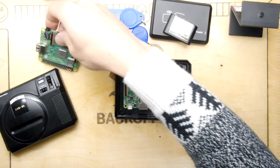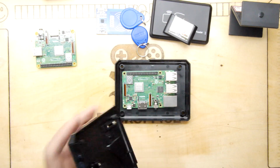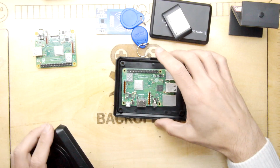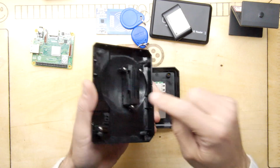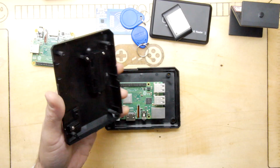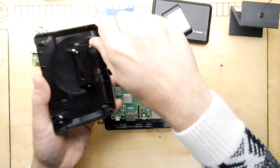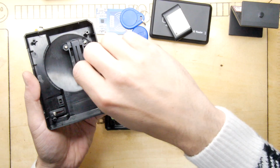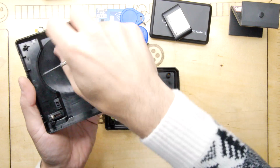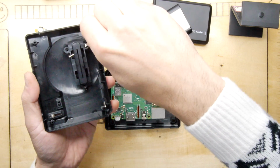Let's have a look at this Raspberry Pi B+ though. How feasible is it to fit? So you might just have one of these lying around. Let's just try to fit that real quick. With this plastic bit in here, there's no chance. So I'm just going to remove that anyway. I'm sure you're all wondering. I'm going to probably go ahead with the A. But if you've got that B+, you'll be itching to know.